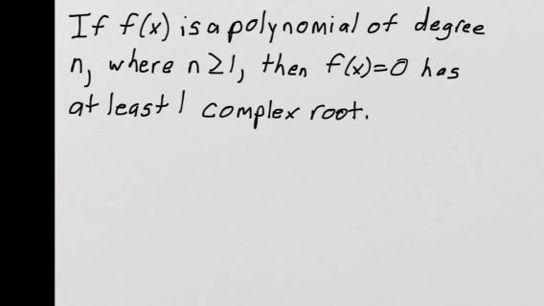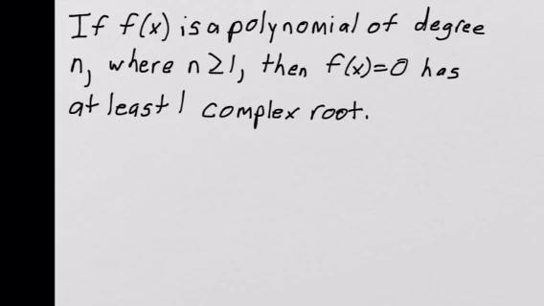And I do want to be careful because sometimes complex gets misinterpreted. 3 plus 0i is a perfectly valid complex number. Thus, 3 is a complex number. So it's not saying that we have to have something with an i in it for this. We just have to have a root that's complex, or a root within the complex numbers. Real numbers are perfectly fine.